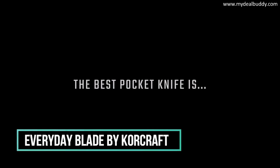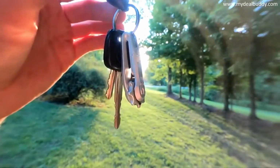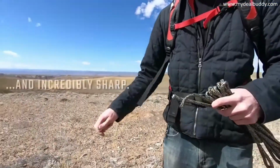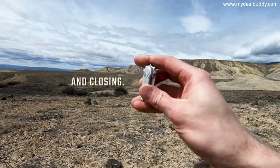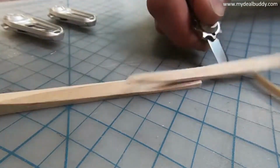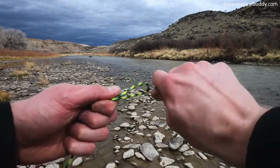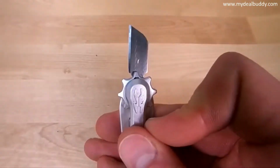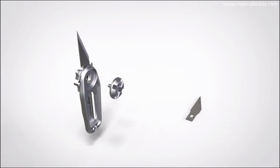Now let's take a look at the everyday blade made by Corecraft. Corecraft is so comfortable, and it can be used with your key ring. It is designed to be incredibly small and incredibly sharp. The single-handed opening and closing will make it easy to operate. With the high carbon steel blades, you can cut any object you want. 12 types of blades make everything easy with your cutting skills. The simple blade replacement option will help you replace the blade as much as you want.